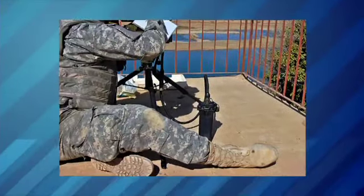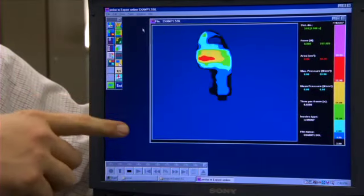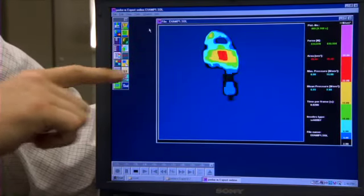The sole of the boot is very important — it cushions the foot. These are footsteps of a person walking in a pair of boots. The colors represent different levels of pressure, and we can watch the person walking and actually find the spots where a soldier might feel a pressure point. So we can design our footwear to cut down on those pressure points for different people. We can manipulate the construction of the sole and actually improve the performance of the soldier and decrease the amount of injury they get in their lower legs. Mike's new soles have reduced foot and leg injuries by over 30%.